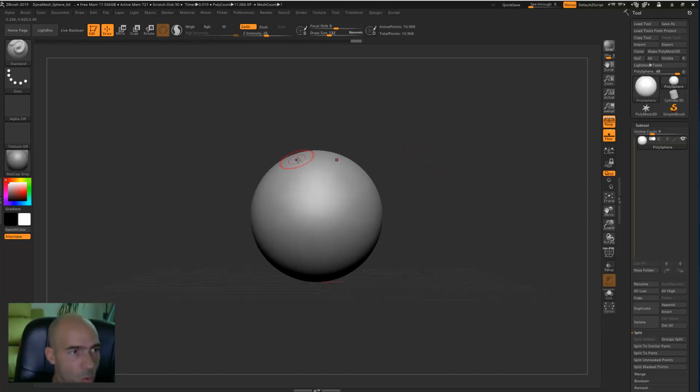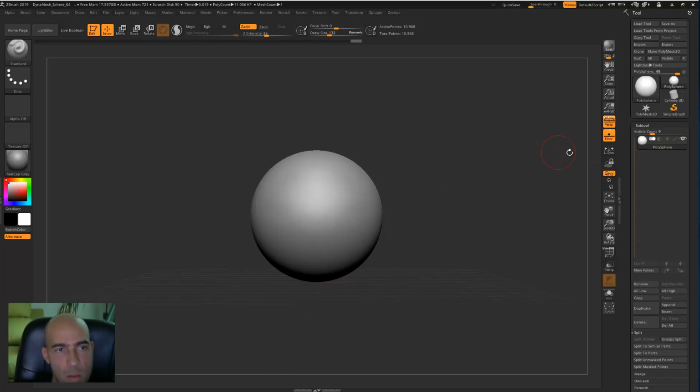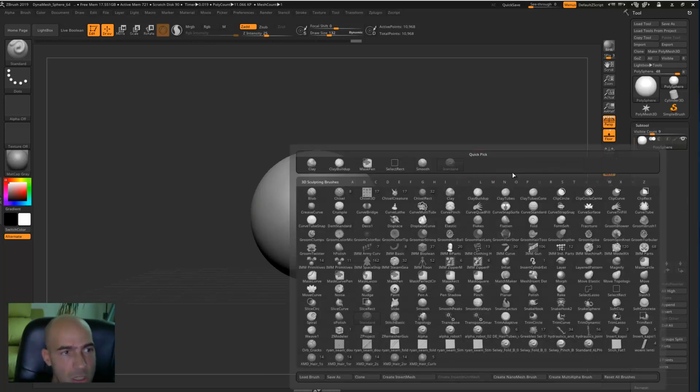The next thing we want to do to start sculpting is to know how to change our brushes. To change our brushes we go to B, and now for example we want the move brush. Very usual brush, move. So we are on this menu. If our mouse pointer or tablet pointer goes out of this menu, it will disappear. Most of the menus in ZBrush are this way. So we go to this menu and we don't get out of it because it will disappear.